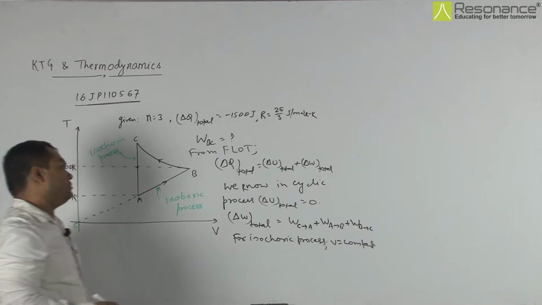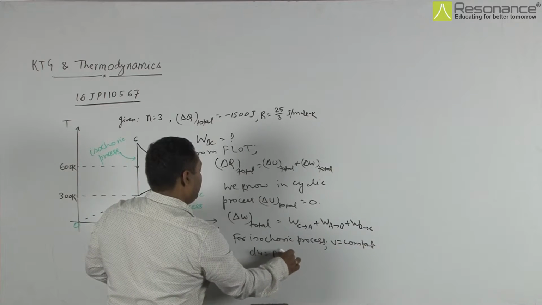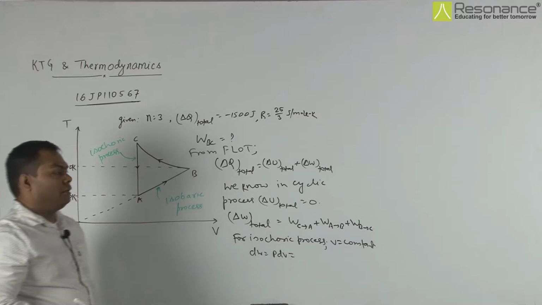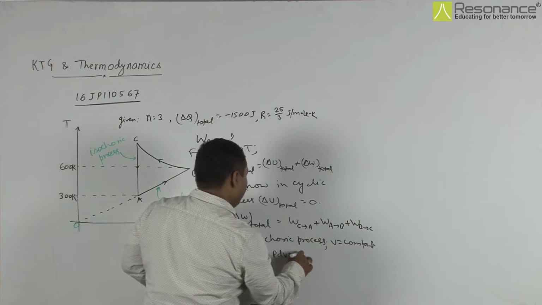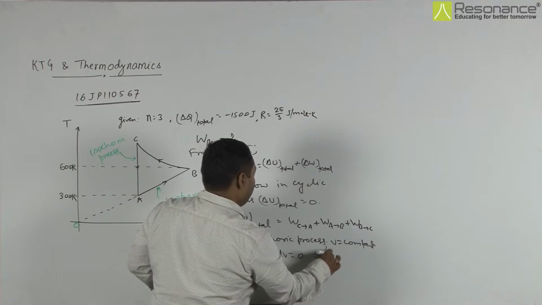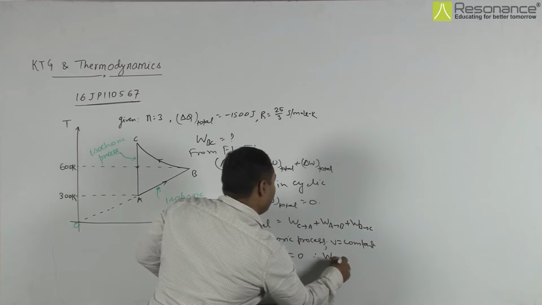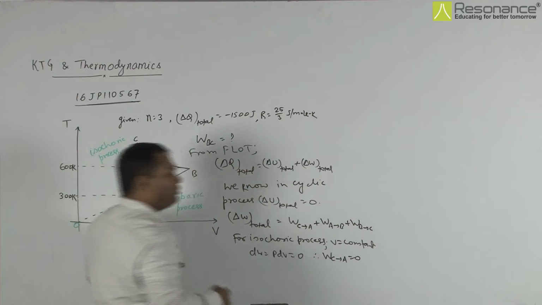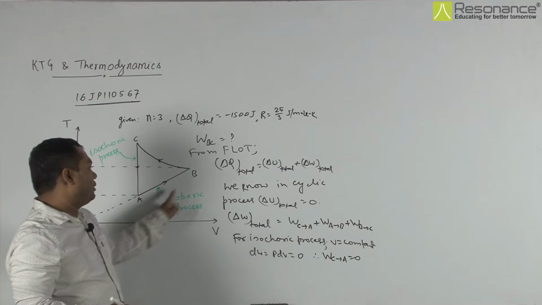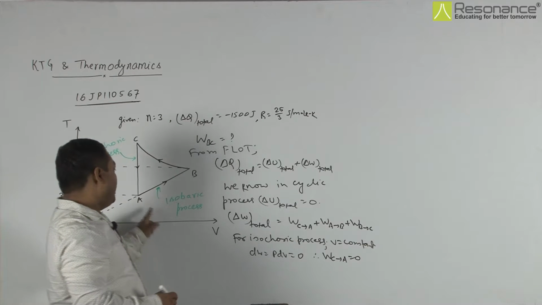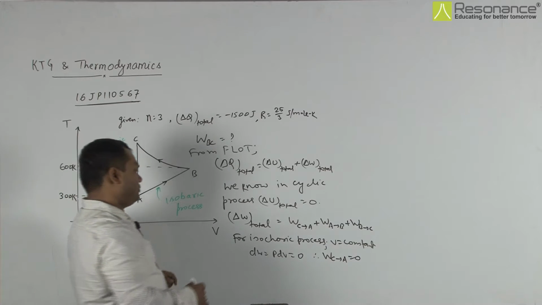So work done by gas, which is dW equals PdV. Of course, work done by gas in isochoric process, as V is constant, so work done will be 0. Therefore, W for C to A will be equal to 0. Now we will have to calculate the work done for A to B, and you know this is an isobaric process.